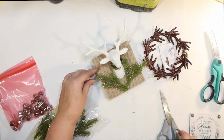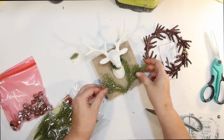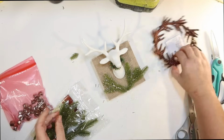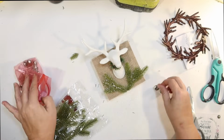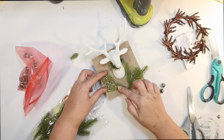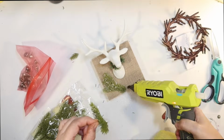And then I also grabbed some silver jingle bells that I have from Dollar Tree. I thought those would be cute to decorate with it as well, since it's a cute little reindeer. I'm just arranging those on there how I'm going to like them. I do one piece of the greenery cut in two, and then three of the little silver jingle bells. And we're just going to attach all of this with a little bit of hot glue.